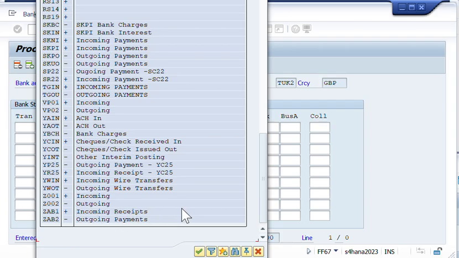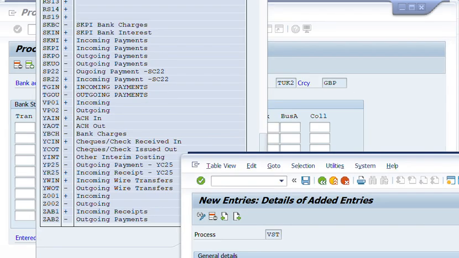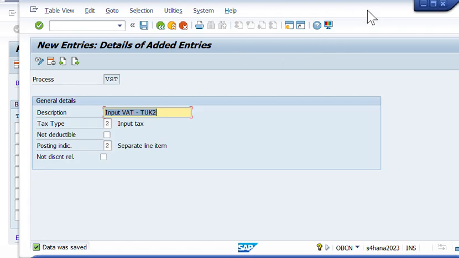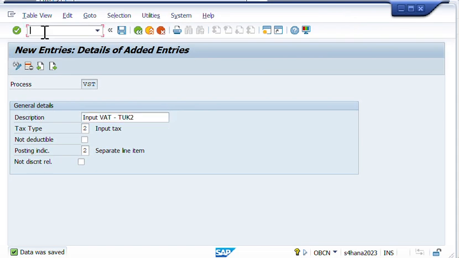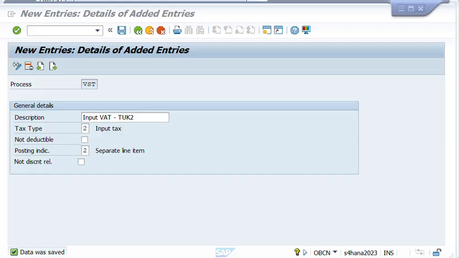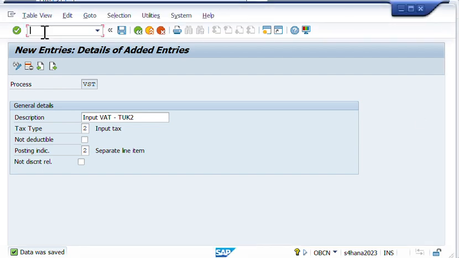Maybe I'll put in UK for this one, just to make sure. Let's do that right now. Let's use this window. We won't be using this one now. And I have saved the long T code. So /n.